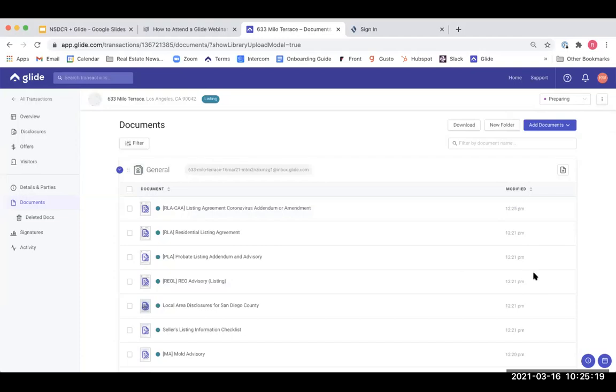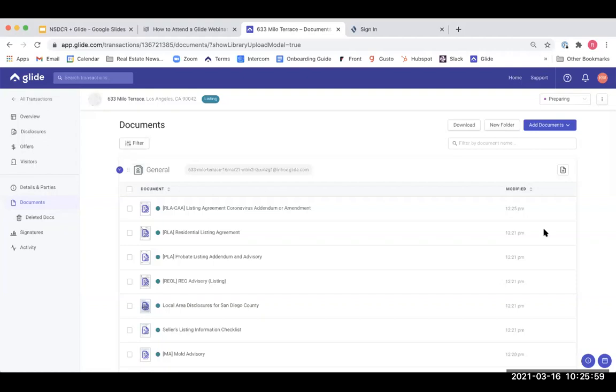We have several questions in here. Okay, perfect. Yes, there will be a recording available later. Can you deal with multiple offers without setting up separate transactions? Yes, you can. You can manage your offers in here. You can counter terms. It is set up very well to handle multiple offers. And then does Glide offer a broker management portal to review and sign off on the agent's transactions? We do have a transaction management system, a TMS, that is currently a closed beta that we may be opening up again. We are working on this, and it is something that exists in Glide. So if you are interested in that, please email brokerage@glide.com.